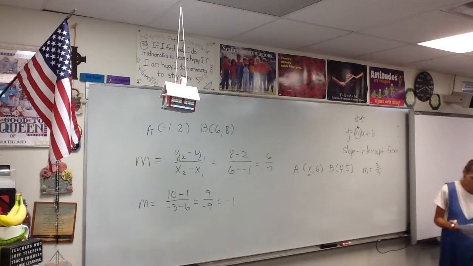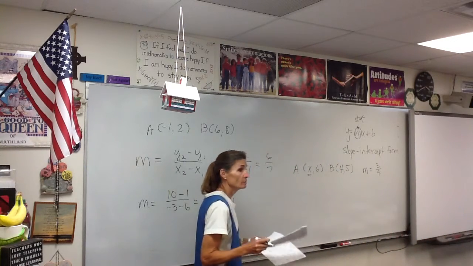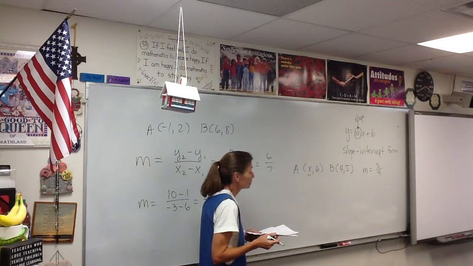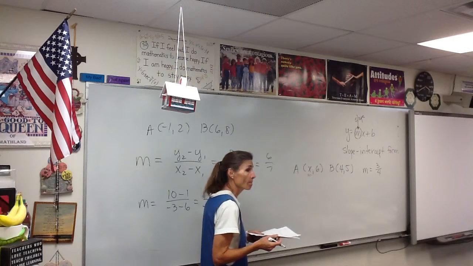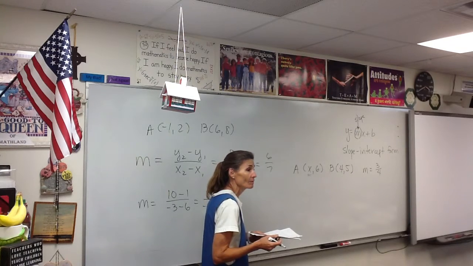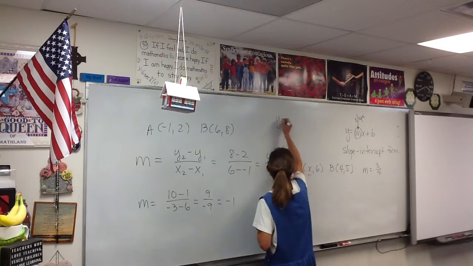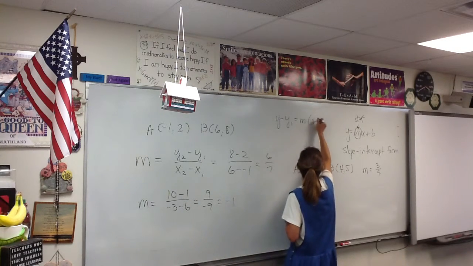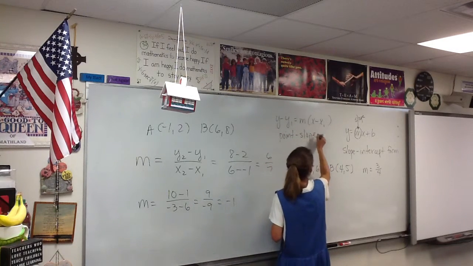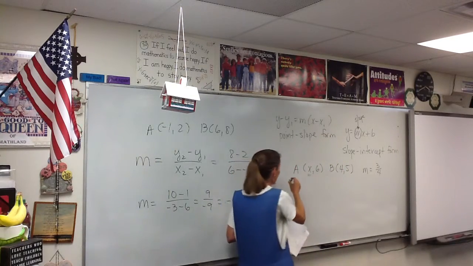Brittany, you have any idea at all? It's kind of a trick question. Is it y minus y over equals and then put the 6x plus or minus? Okay, you guys have good memories. That's actually called the point slope form. And that's if we want to write the equation of a line. So again, we're going to do that in a few minutes. We are absolutely going to use that in a few minutes. But right now, we got to do this problem.